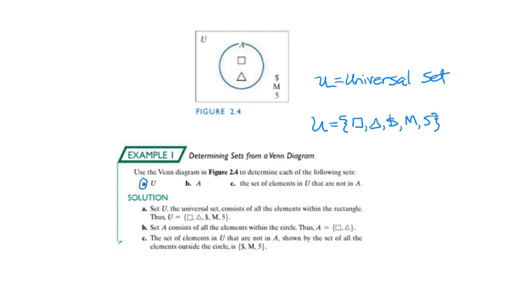And these are the elements of the universal set. If I look at part B, they are asking me to determine set A. Now set A, we're just going to look at the circle and what is contained within that circle. So set A is the square and the triangle.